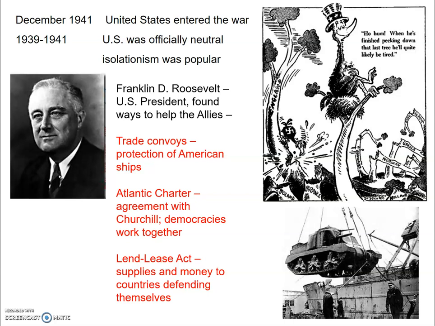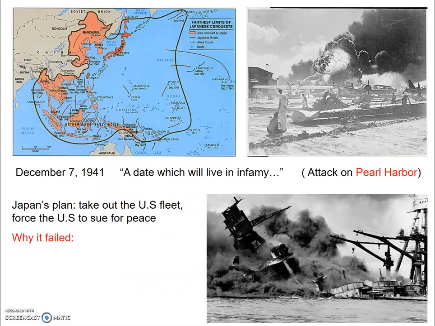However, it's not the Germans or the Italians that ultimately bring the U.S. into the war, but the Japanese, of course, in the attack on Pearl Harbor, a date which will live in infamy. Japan had been upset about the U.S. embargo on items like oil and steel, which threatened their industrial base and therefore their dominance of the Pacific, which was their goal. With Pearl Harbor, Japan hoped in one shot to take out the U.S. fleet based at Pearl Harbor, Hawaii, and deliver a blow so devastating that the U.S. would have to sue for peace and avoid a long drawn-out war.